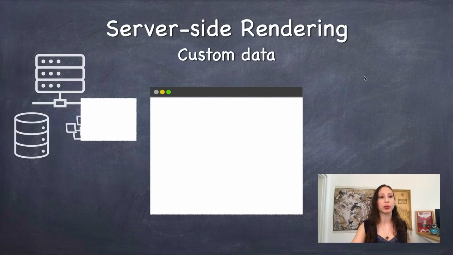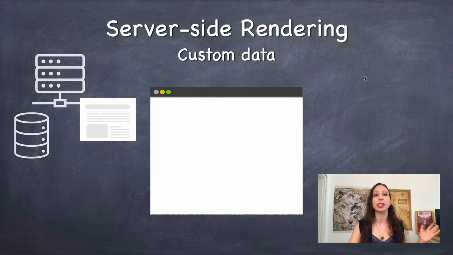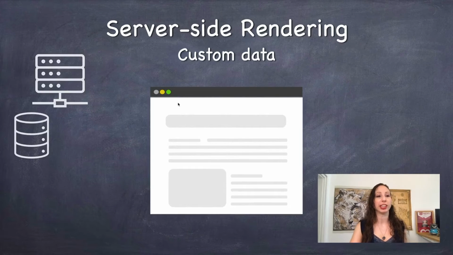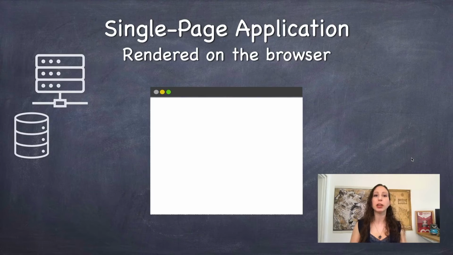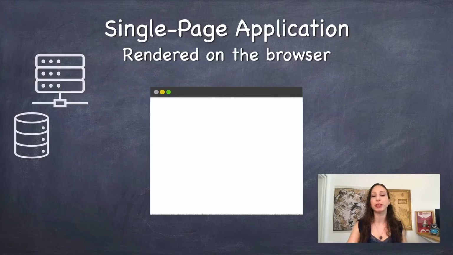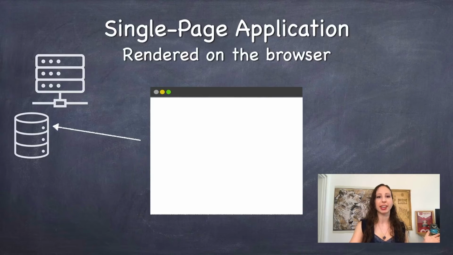However, we had to wait for the servers to create the assets and load the pages, even when just a small portion of it was changed. Since the browsers and devices became more capable, they're able to run logic and fetch data using JavaScript. Single-page applications became the next great thing. The browser would get an almost empty HTML file from the server, together with the JavaScript files. The code would run, get the necessary data, and generate the view.